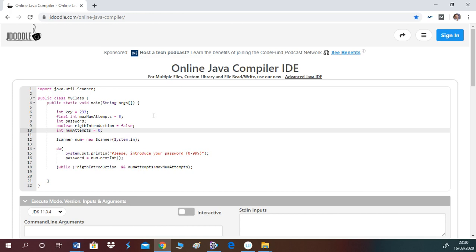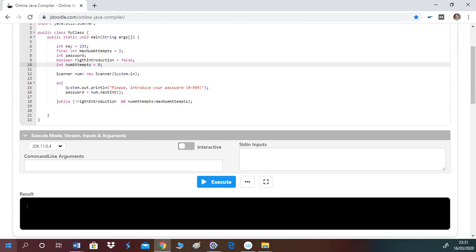If we execute this, we will have a problem, because as we do not modify this variable, we will continue executing this loop again and again and again. We will never leave that loop, because we are not changing this variable within the loop. But let's execute and see what happens, and then we check if we made any mistake typing.